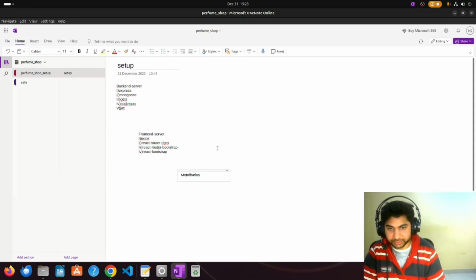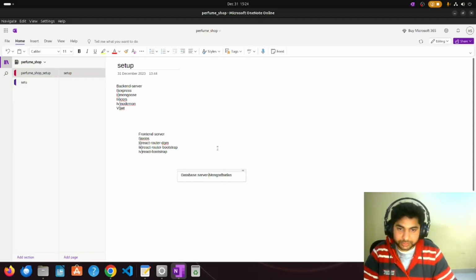This is a database server, and if you want to create your database without MongoDB Atlas, you can create it on MongoDB Compass, and you need to install MongoDB in your system.